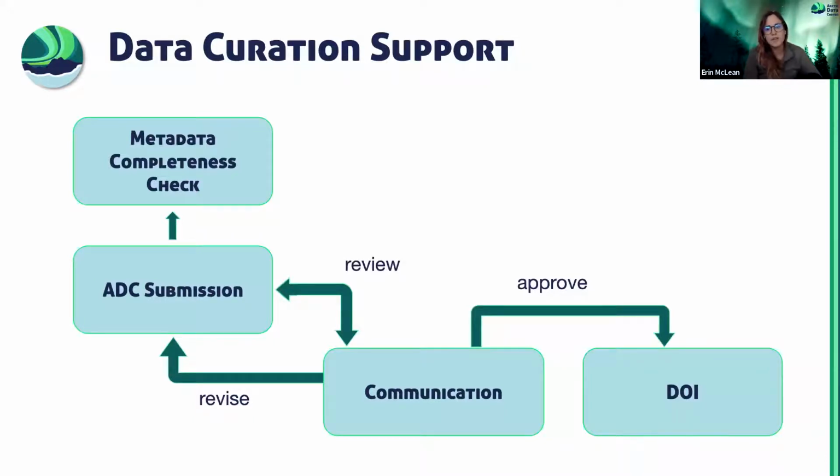So when a submitter submits data, our team gets a notification and begins to evaluate that data for upload. They then go in and format it for input into the catalog. And in that process, they communicate back and forth with the researcher if anything is incomplete or if it's not communicated well. This process could take anywhere from a few days or a few weeks, depending on how big the data set is and how quickly the researcher is able to get back to us. So if you're going out to the field for a while, that'll put a delay on it. But once that back and forth is completed, the data set is published with that DOI.